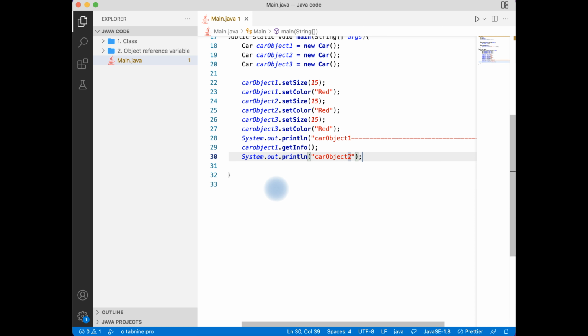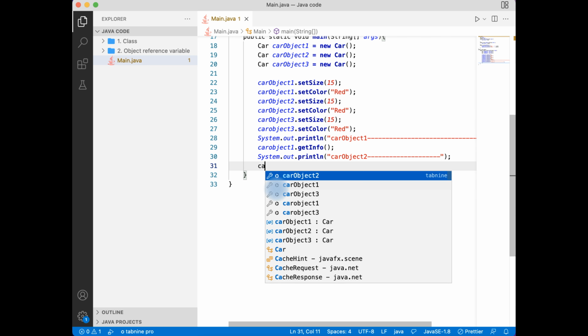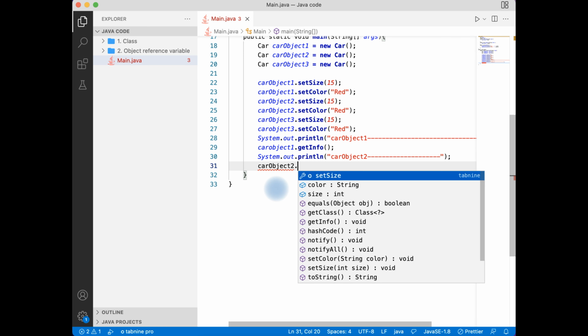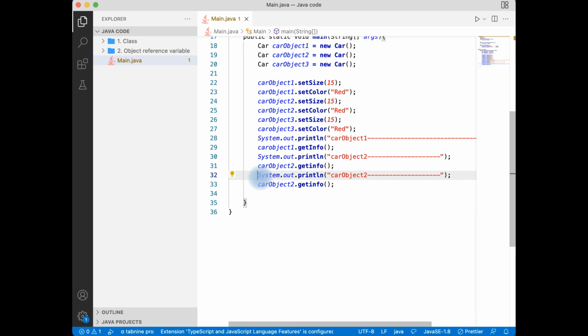And I am calling the function getInfo. Similarly, I can make the third one also, for car object 3, car object 3 dot getInfo. So first let us try to run this program.